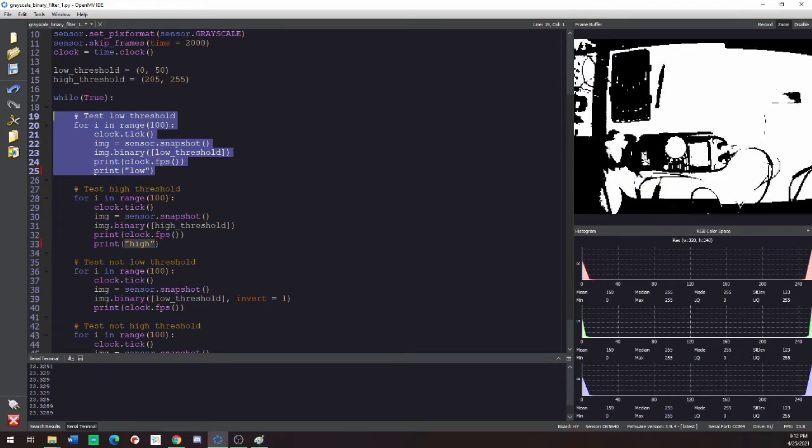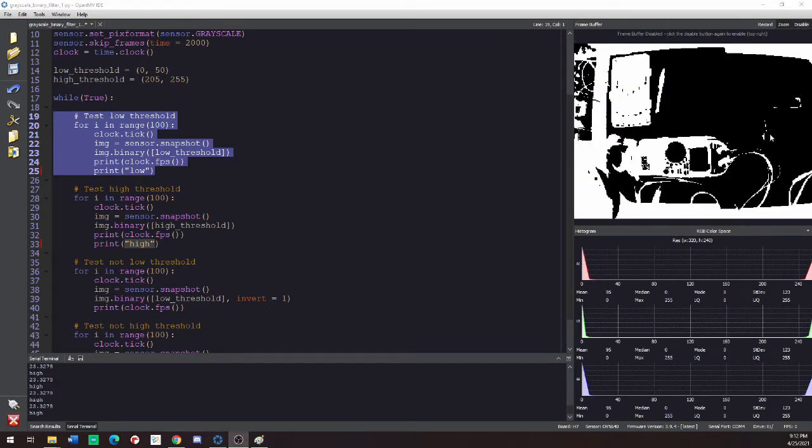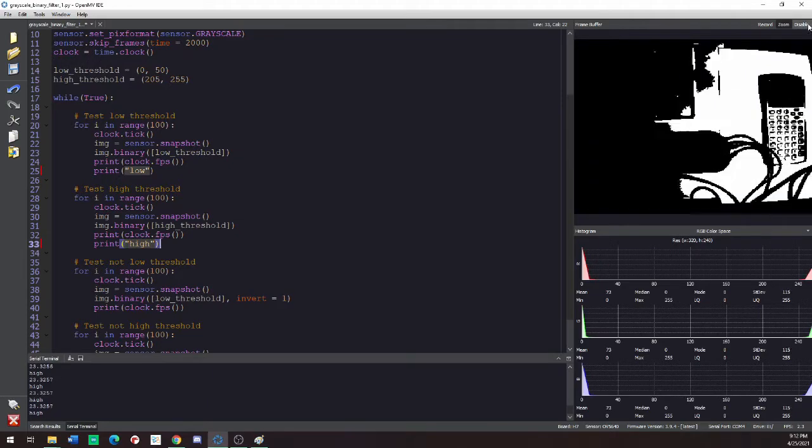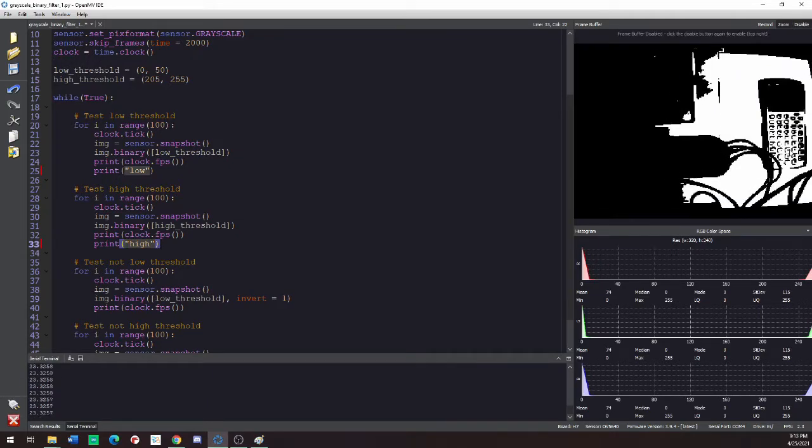So that was not bad. We moved the calculator closer to the light source. The light source is also more diffused compared to last time. It's a softer white light. But yeah, this is the low threshold picture over here. You can see the calculator buttons, even though they're more well lit, are not contrasting at all on the low setting. However, on the high setting, you can see the calculator is much better contrasted. The edges, the details, when it's directly underneath the light. So that's a pretty good image right there.